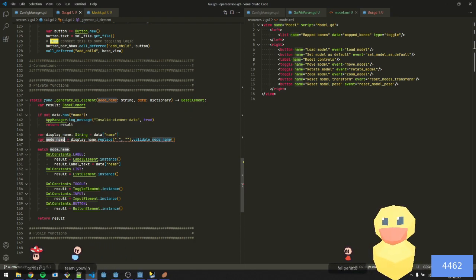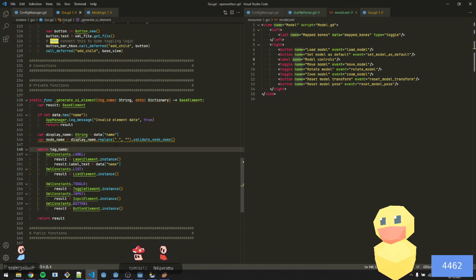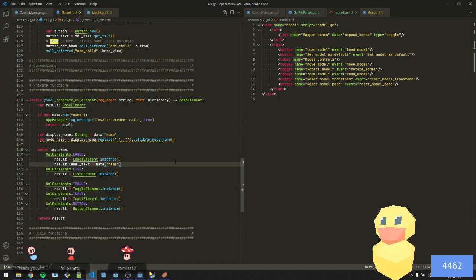Well, this is more of a tag name. So let's do tag, XML tag. It's actually an XML node, but let's not dwell on things too hard. So result label dot text, result label text.